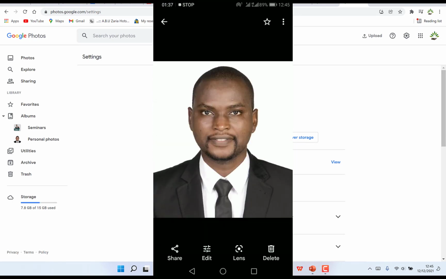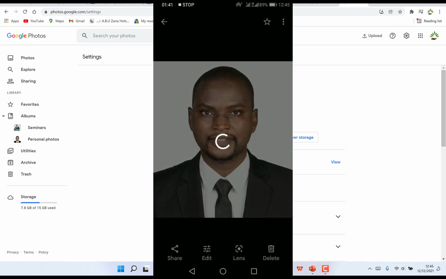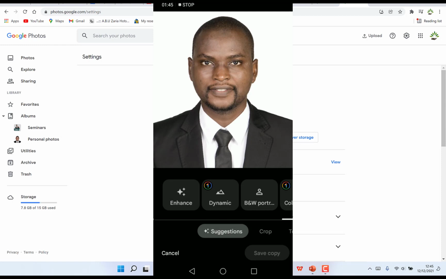And once you come back to the main photo, you can edit the photo by clicking on this edit, and you could do quite a lot here, because you can enhance the brightness, you can check the quality, the dynamic nature, you could check other features as regards suggestions. In suggestions you can make a portrait, you can play around with BW portrait, you can color, you can check the color pop, and many more. So this is on suggestions.